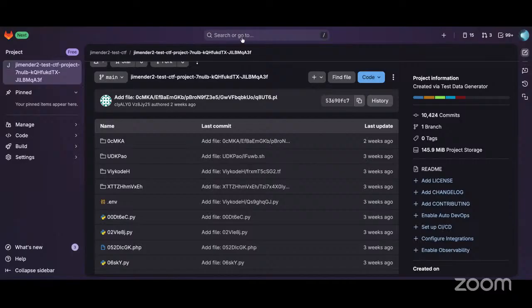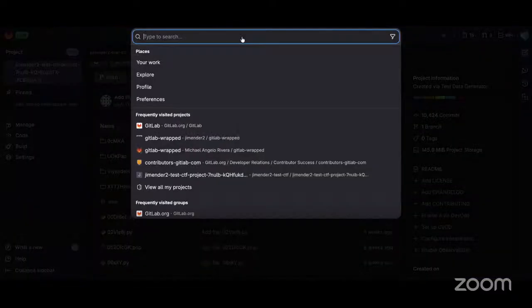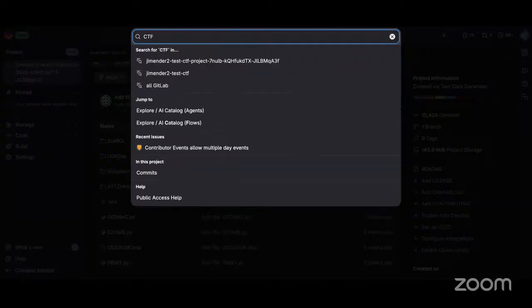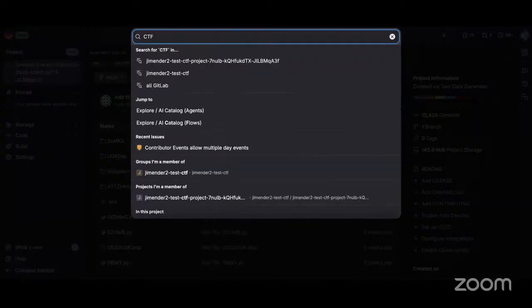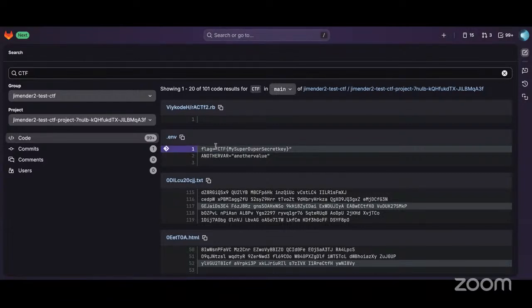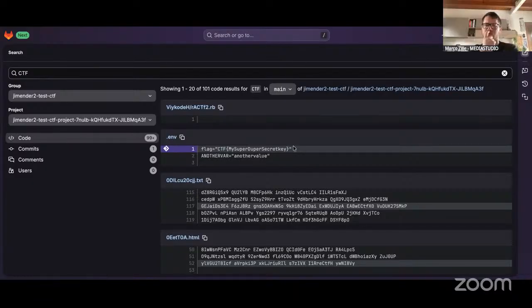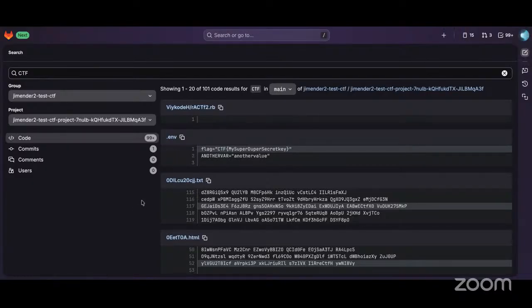But the problem that I run into is if I do a search up here, so I'm trying to make them search for the string CTF, they can do it and they get the flag right there. But I want to make them download it and run the scanner directly on their local repository, if that makes sense.